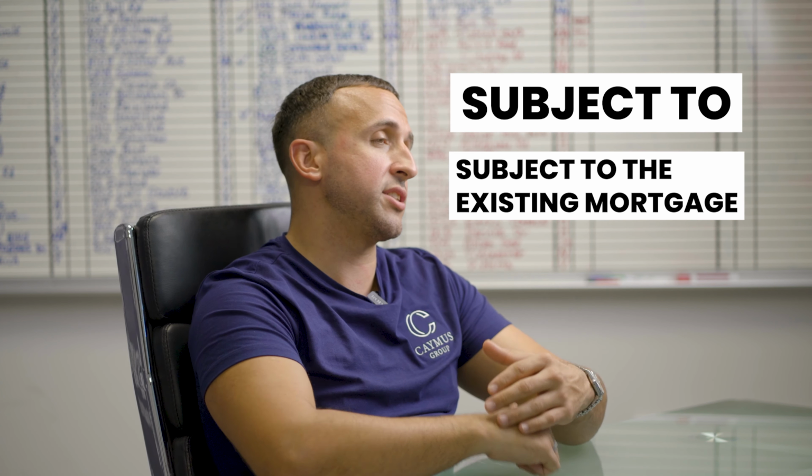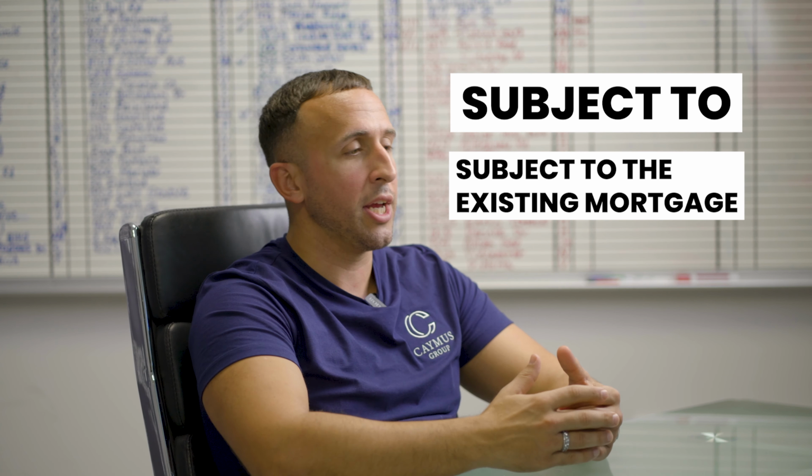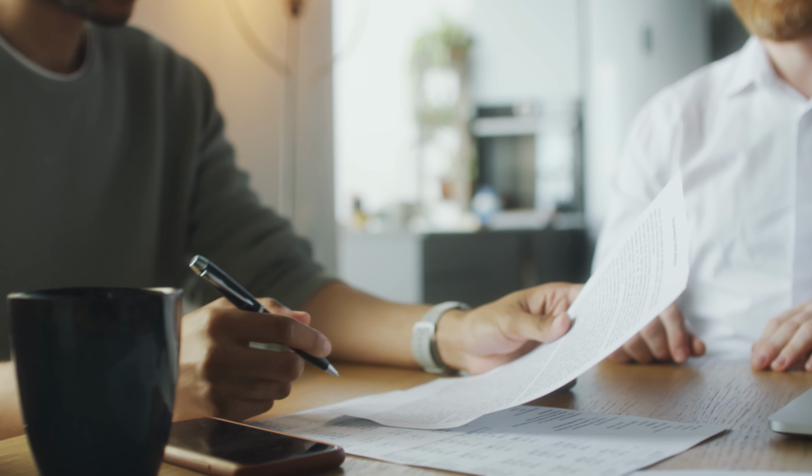Subject to. Many realtors, and especially the public, aren't familiar with this type of creative financing. Subject to, otherwise known as subject to the existing mortgage, is a creative way to buy a property with the financing already in place. You're going to take over that existing loan, changing title into your name.